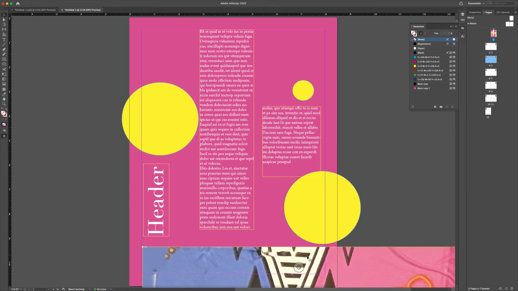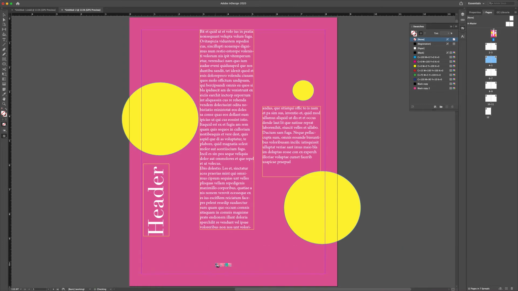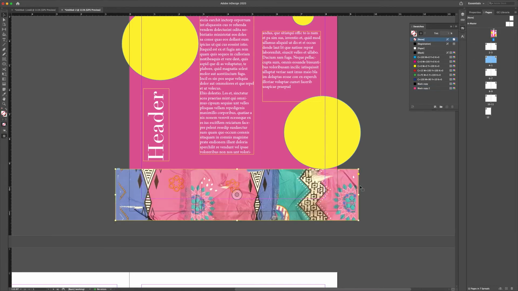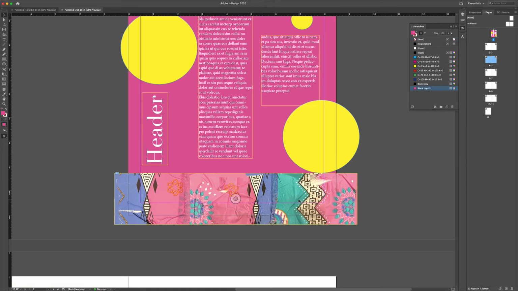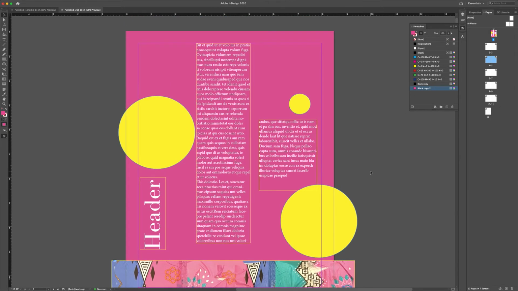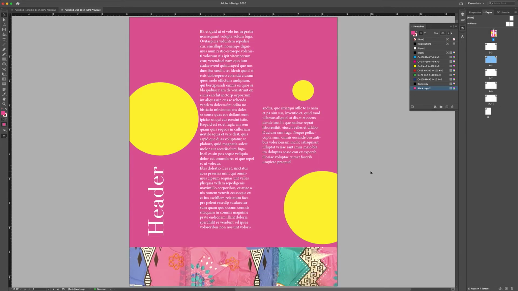Right now, I'm just going to click once. You'll notice it's really super big, so I might actually want to draw this out a little bit. And there we go. So now I've got an image placed in there. I've got graphic elements. I have my text. I can hit W to preview it and move things around and play with it however I want to. And then always make sure that with your images that you're not stretching them or distorting them. So making sure that everything looks really pretty good.